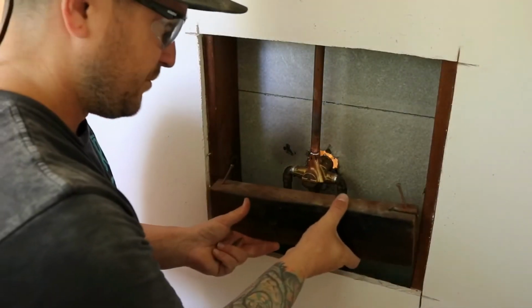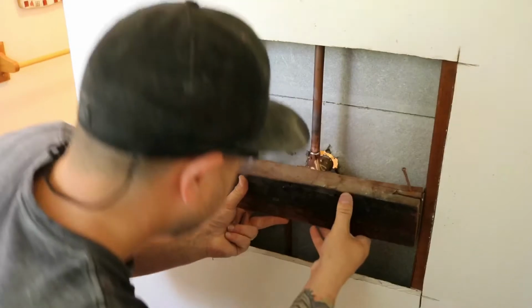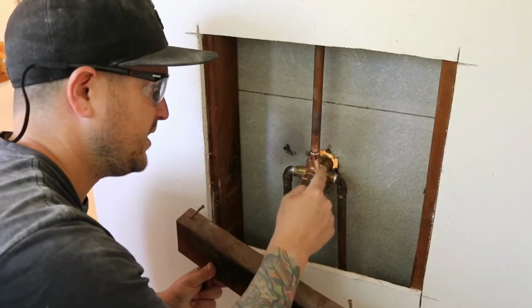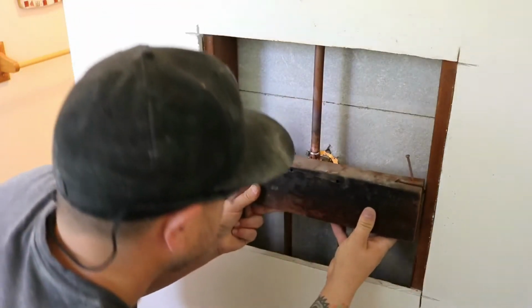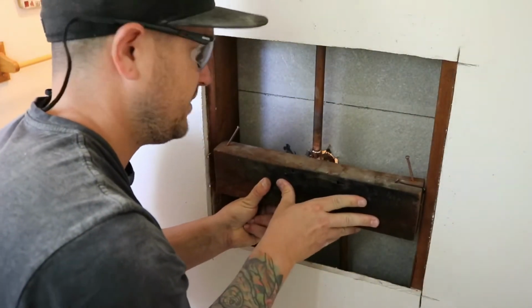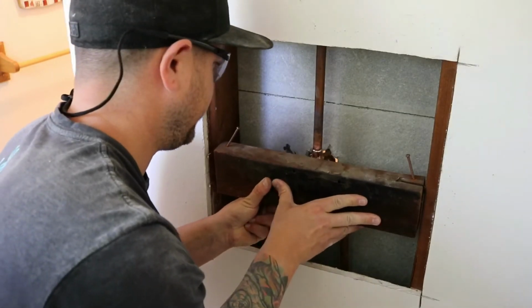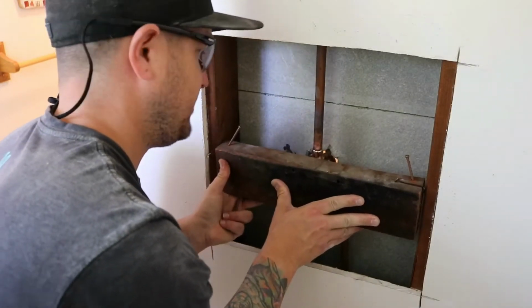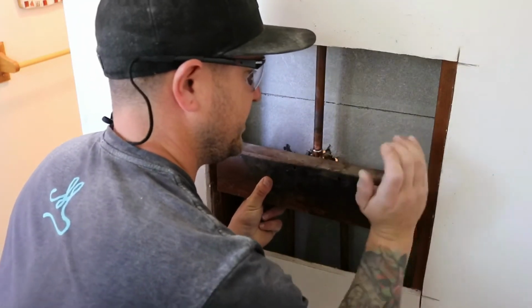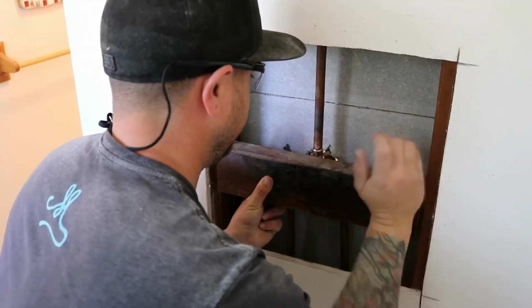Okay, so holes are pre-drilled to make this a little easier. You just want to make sure you have enough room on the top, securing hole on the bottom to pre-drill your stuff together. Since I'm reusing this, it's a little tight.